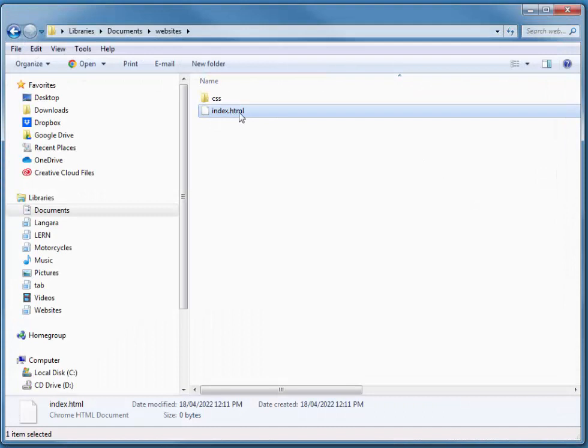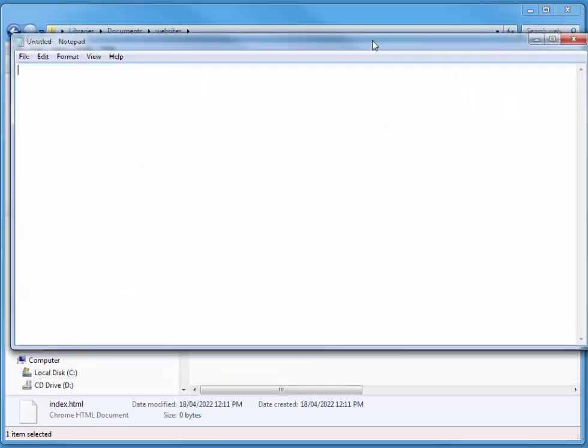But if you want to edit this, the most straightforward way is to open up Notepad and then open it up in Notepad, or if you're using Brackets. So I'll show you both. So I'm going to open up Notepad. I've got a shortcut on my taskbar for Notepad. You can search, if you're using Windows 10, for Notepad, or in Windows 7, you can click on All Programs. It's in the Accessories.